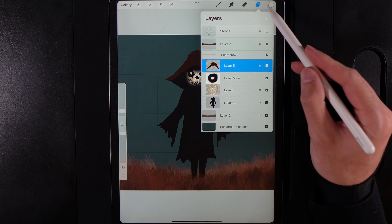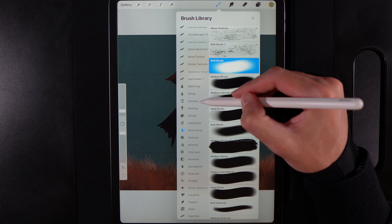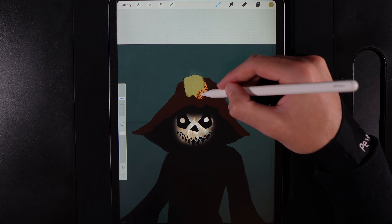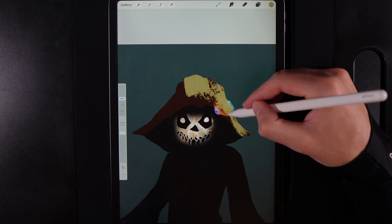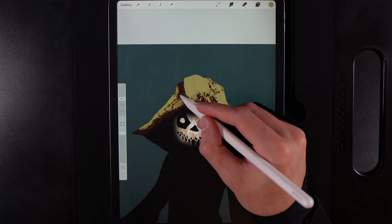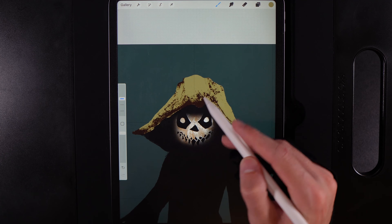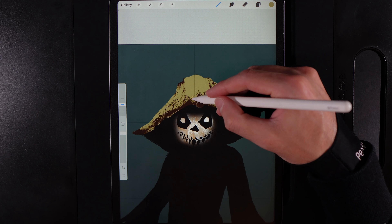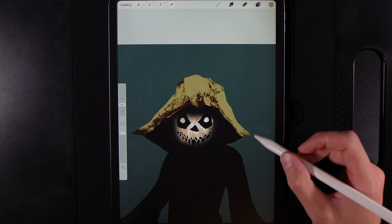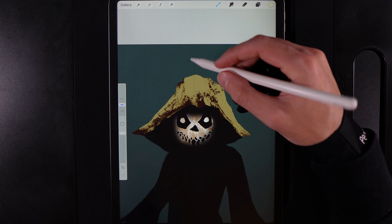Next, tap on the hat layer and alpha lock it. Go to colors and grab the middle color in the sixth column. The brush should be set back to the optional drawing and the Blackburn at the 10% marker — prioritize a bit of this color on the top surface. Go up to the 28% marker and bring that color down the edge, letting it get nice and scrape-y, then maybe a tiny bit along the edge to show some movement. At 10% again brighten up the dip near the left edge to create creases in the material.